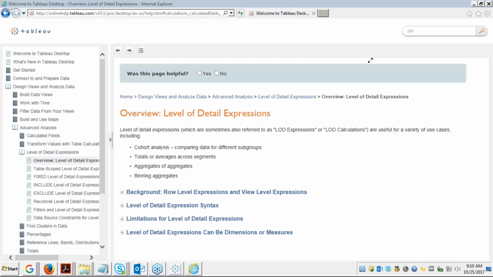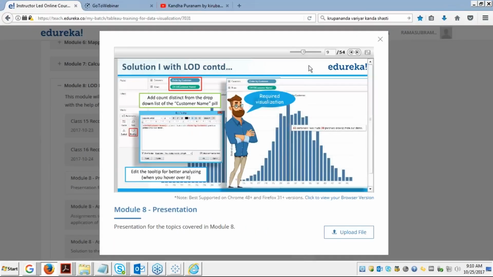Okay, friends, did you all get the concept of this LOD? We are going to see more business scenarios tomorrow, so I don't want to load everything today itself, because I know this is a difficult concept to understand. It will take some time for you to get it registered, friends. So please don't worry. When I had to learn this LOD expression, I had to read it 2 or 3 times. Then finally I understood it. It will take some time for you, so don't get worried just because of that.